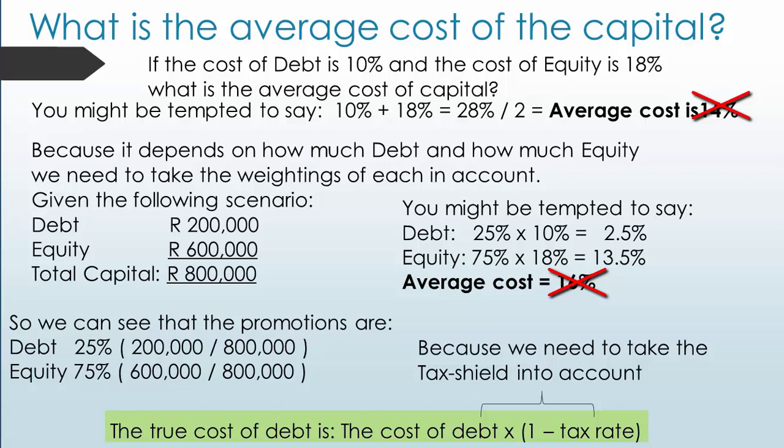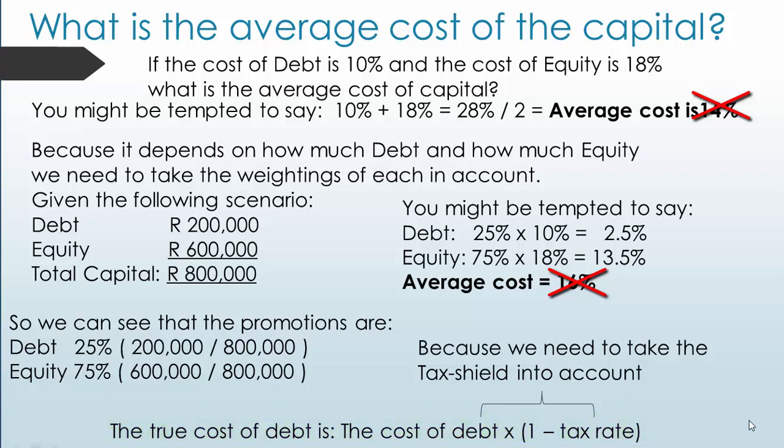If we had debt, our expenses would be higher because the interest we pay is pre-tax money. Remember, you've got profit before interest and tax, and then you take your interest away and then you pay tax. So you're paying tax after you've paid interest. So there's a saving. If I pay interest, I pay less tax. And we've got to take that portion into account, and that's what we call the tax shield.